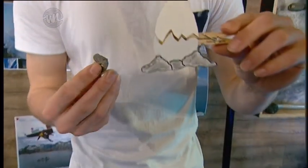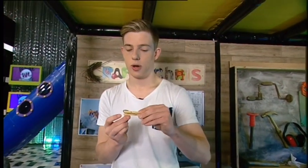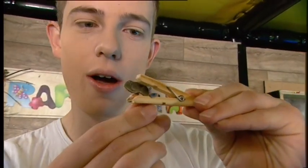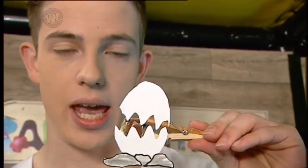So this morning, I've got a cool wee T-Rex, and you can just attach it to the back of your peg, so it will just end up popping out like that, if you can see that. There you go. So yeah, you could use whatever animal you like. You might want to use a cat or a dog or a T-Rex, but hey, let us know what you use in the comments section below. But yeah, these are really cool, and once they are all done, you have your peekaboo egg.